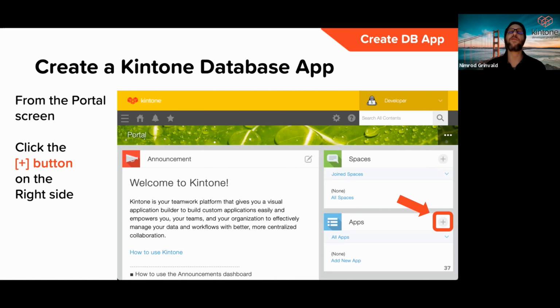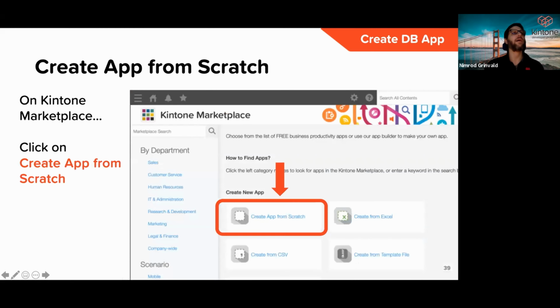We're going to create our first Kintone app. Again, you can imagine an app as a table in a database or a spreadsheet in a workbook. You'll click on this plus sign right over here, and you'll be taken to a page where you can create apps. This time, we're going to create apps from scratch.